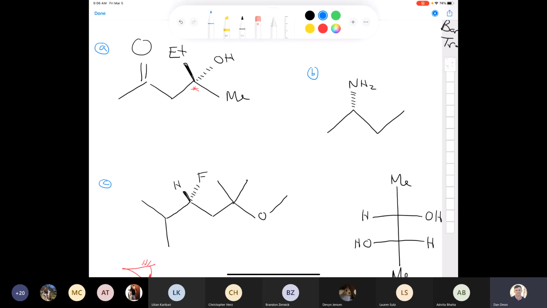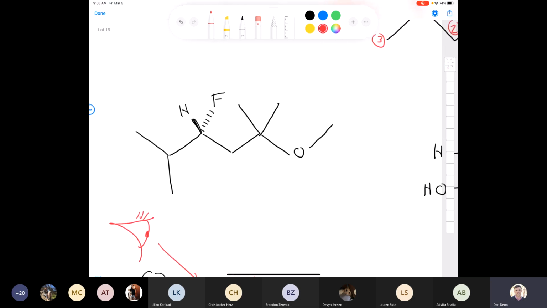This is called 2-aminobutane. And I see that a couple of my students put that this one was S. We can do this one a little quicker. We have a hydrogen coming out in front here. The nitrogen has the highest atomic number. Hydrogen is lowest. Look, here we have an ethyl group, and here we have a methyl group. I told you that when you have a linear chain, the longer that it is, the higher priority it will be. So this will be number 2, and this will be number 3. If we follow the order, we go from 1 to 2 to 3, like this, going around the chiral center. That's clockwise, which would be R, but since our hydrogen is on a wedge, we're going to reverse it, and so this stereocenter is S, like that.